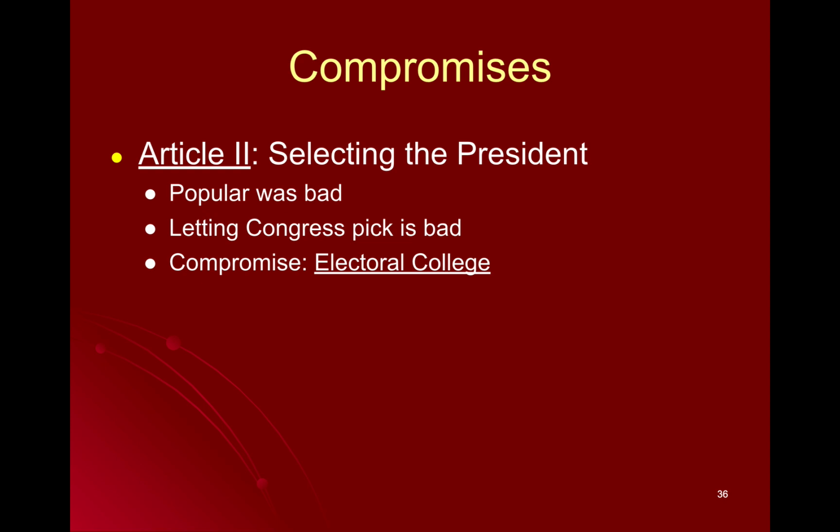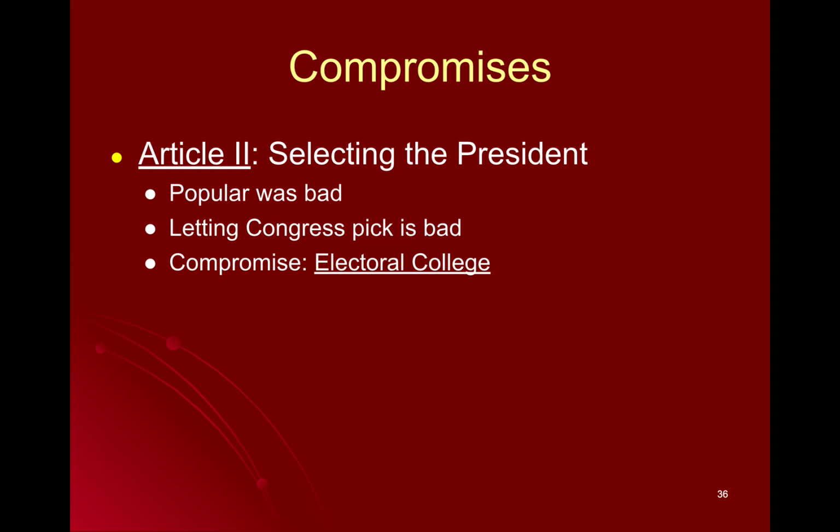It is the way that we select the President of the United States, and that is the only official other than the Vice President that is elected this way. Every state in the Union is given a number of electors in the Electoral College. The number of electors a state gets is equal to the number of senators and representatives they have. So you have a certain number of representatives based on your population, plus 2 for the senators. Now, the electors are not the same people as the senators and representatives. Electors for the Electoral College are actually elected from citizens of the state.